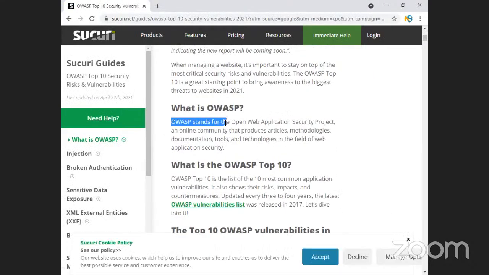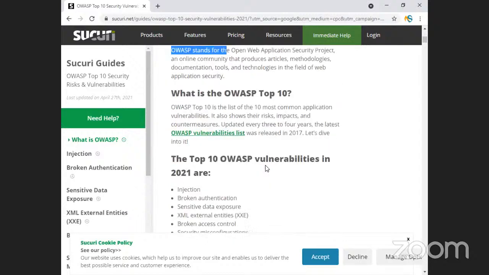See, OWASP means Open Web Application Security Project, and yes, it is an online community where they do multiple things by checking out multiple risks or attacks on your application, and they produce a list which is known as the OWASP top 10, one of the biggest projects which is recognized all over.